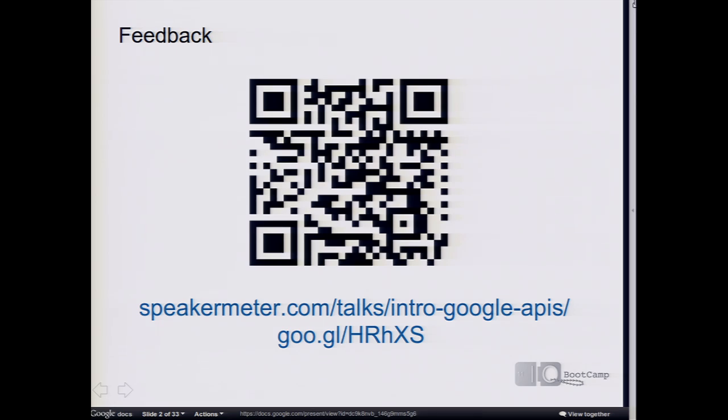So the talk's going to be, just like it says, Introduction to APIs. We're going to go very slow. We're going to go over a lot of the pieces that we have in place for APIs. This is not the only talk going on about Google APIs. An adjunct to this talk is the lab this afternoon, hands-on with the Google APIs, where we'll be basically going over this same exact talk, but much slower and with a lot of hands-on in between, working with the tools and with some programming.